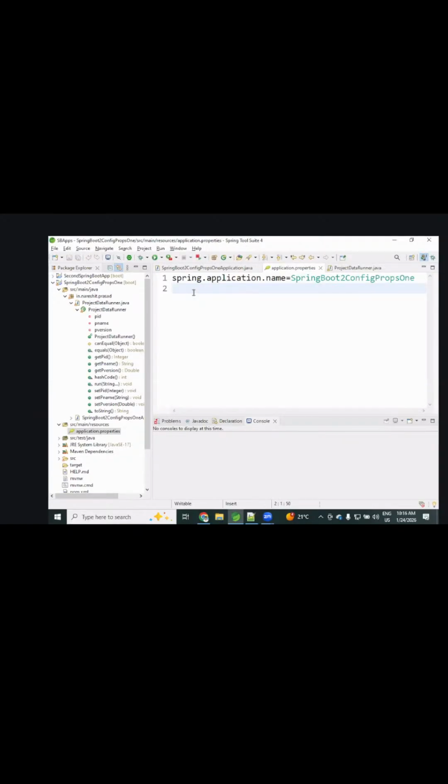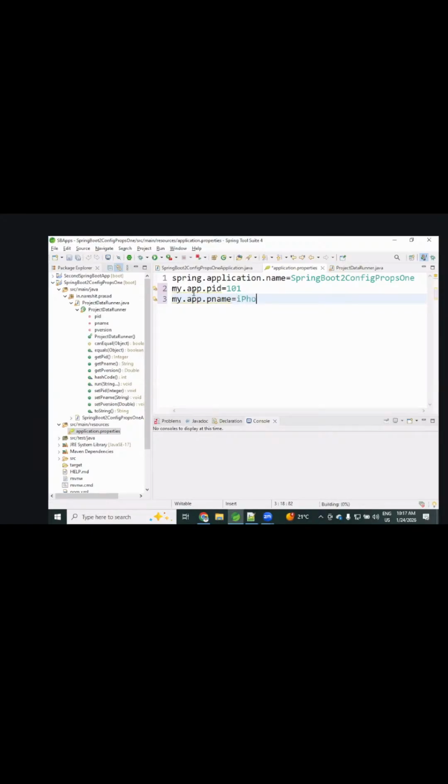My dot app dot PID, that is the product ID, 101. My dot app dot P name, product name, iPhone. Small i, I think, right?